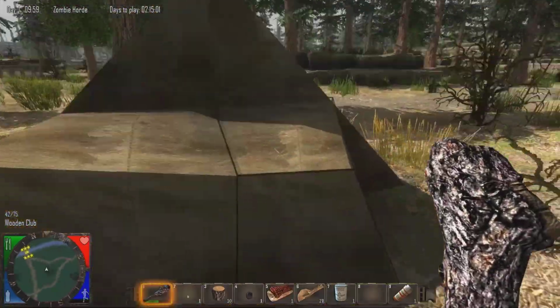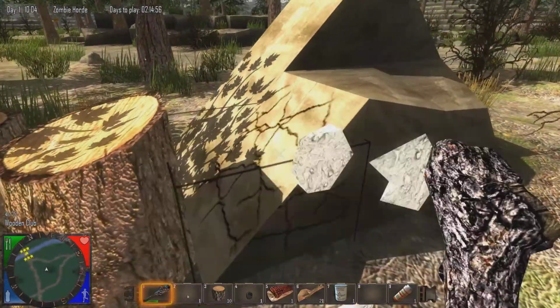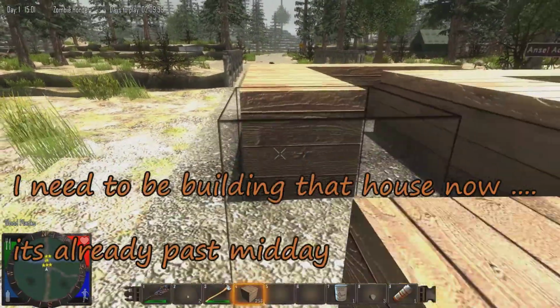The other thing I find is a wrench. You can now use a wrench to repair blocks. So if zombies are about to break through a block, you can actually repair it. Anyway, time to build the house.